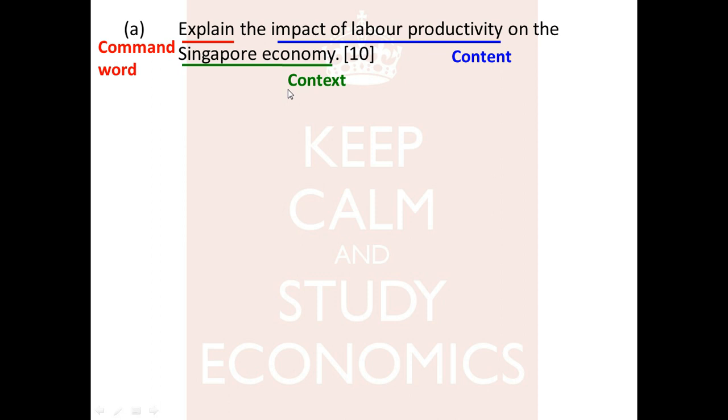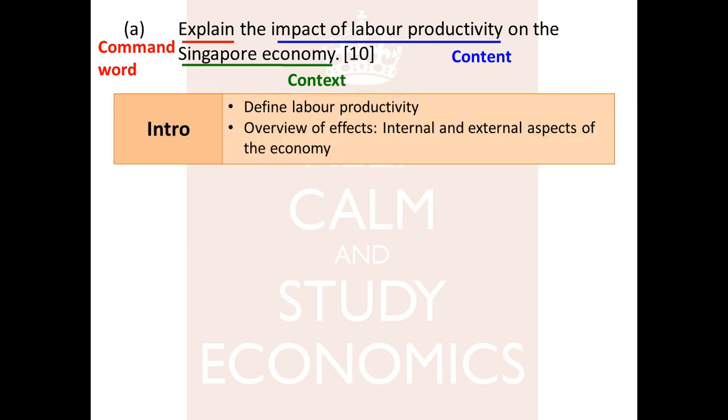Okay, let us just look at the overview of the essay question. In the intro, you will define for me what's labor productivity. Okay, and you will also provide an overview of the effects that you will be talking about in the economy. Okay, in this case, I chose to classify the effects in terms of internal and external effects on the economy. Okay, it is up to you to choose whether you want to use internal versus external. Maybe you want to use positive or negative effects. So these kinds of classification is really up to you.